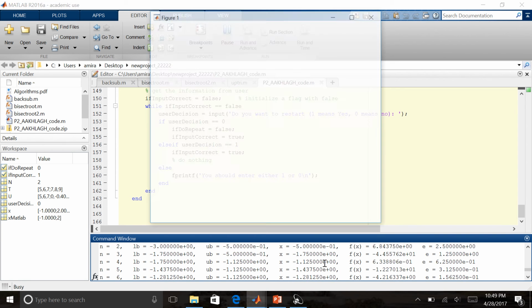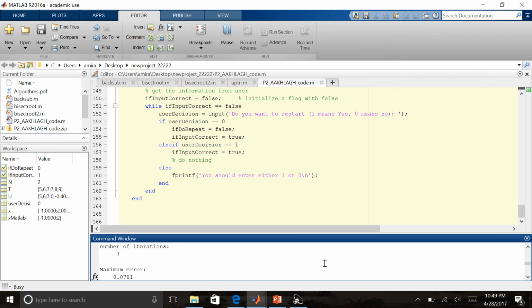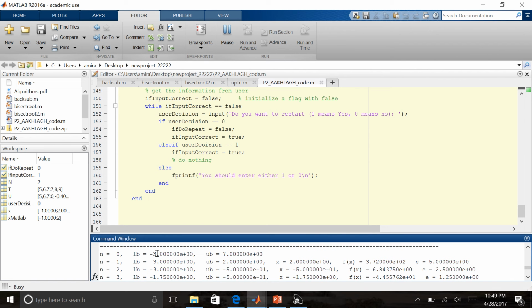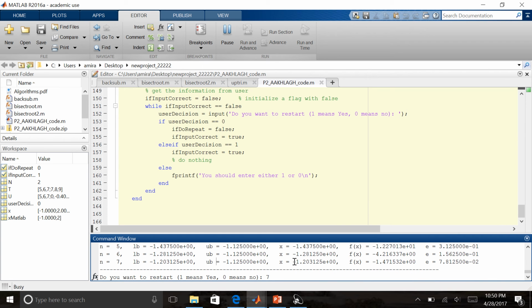So here, okay, this one worked. It's going to give us a solution, -1.2031. That's the solution for our equation. The number of iterations it had to do was 7, as you can see here. Then the number of zeros corresponded to the lower bound being -3 and 7, and here you can see how it goes through each iteration, showing you the x values, the function, and the maximum error that each one has, up until the last one, which is the one we're looking for, right?